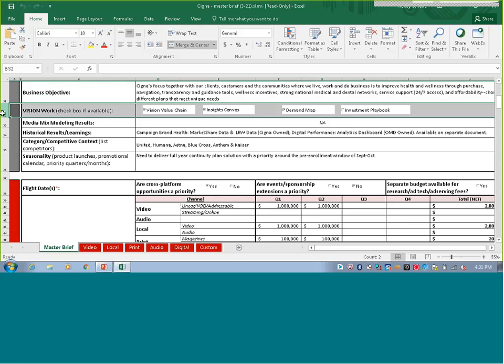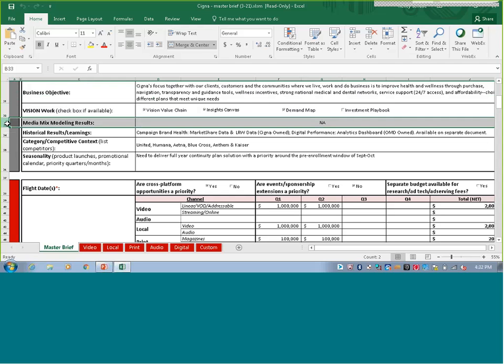Vision work, we all at this point should be seamlessly working through Vision, checking all the boxes of the outputs that are really applicable and worth sharing out. For Cigna, most of our investment leads and teams have access to our Vision plans, so they can go in and contribute when they find great research or new articles or content. They can just post it on our info canvas in real time. They have access to see as we update our insights canvas or our value chain, and see it as it adjusts. So it's always good to have this clicked off so the investment teams know which areas they should be focusing on within Vision.